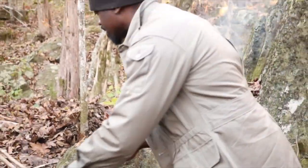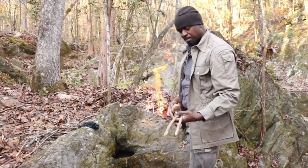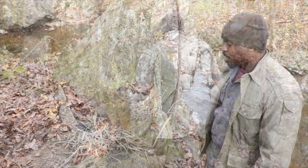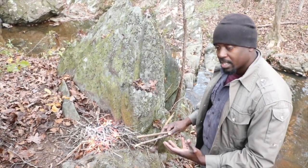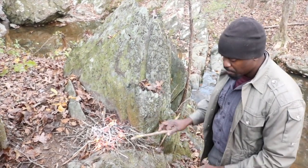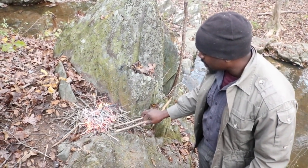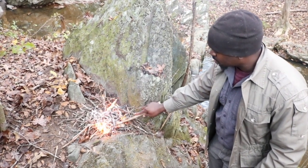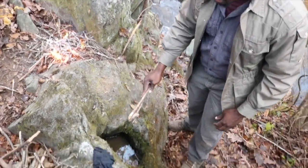Now that it's looking good, I'm going to take some rocks — a little bit bigger than a golf ball — and start putting them into my flame. So now that we have taken the rocks and put them in the fire, we're trying to get them up to a high temperature so that the rocks can transfer the heat from the fire into the water. I'm going to use my tongs and start digging through — got my first rock right there, try to blow off some of the dust.